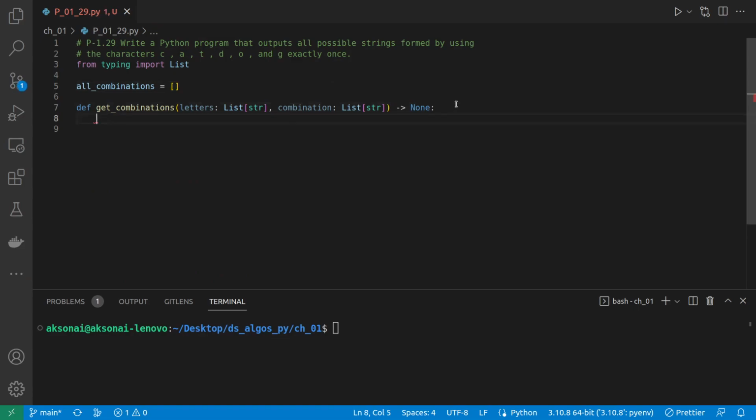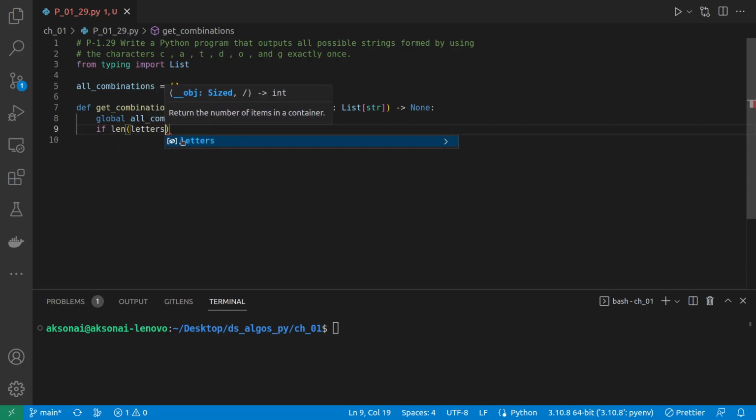And to modify it inside the function, I need to use the global keyword. So whenever we refer to all combinations inside this function, we refer to this global variable. Okay. If we're going to use recursion, we need to define the base case, which is if we provide an empty list of letters.